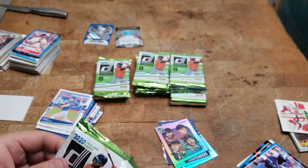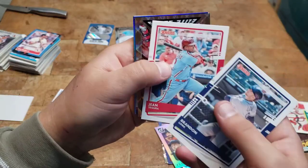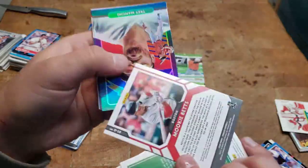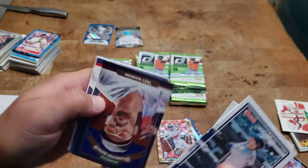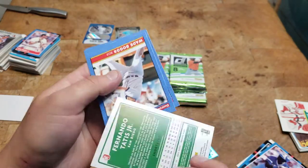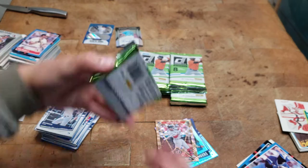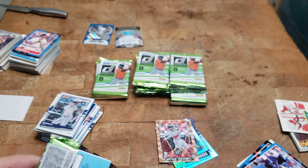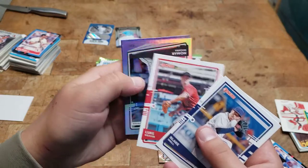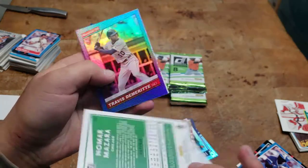Maybe this was the one with the corners, so I'm just going to keep an eye out at the bottom of the stack for any damage. I can see something shiny — Segura. Oh, we got a Mookie Betts — oh yeah! Elite Series, numbered to 999. He has been killing it recently. Trey Mancini, shiny shiny diamond king, El Nino Tatis Jr., Wade Boggs, and Gary Carter. Blake Snell, Kris Bryant, Luke Weaver. Nomar Mazara to 500 — 452 of 500, I'll set that one aside.